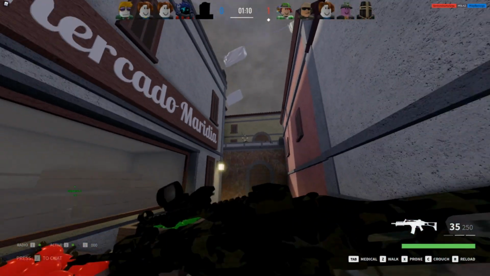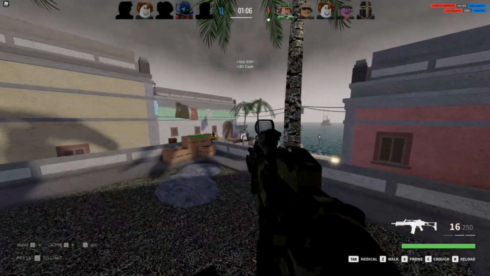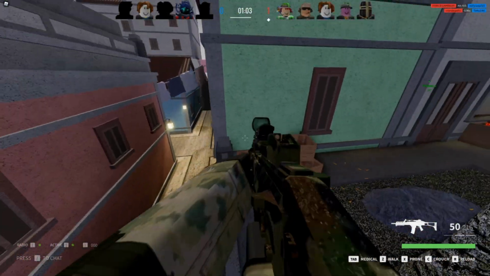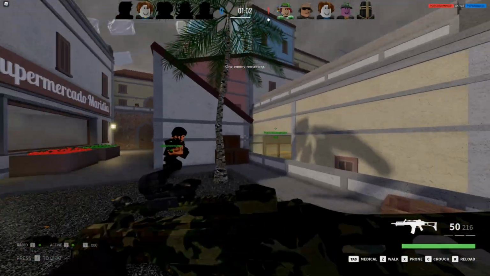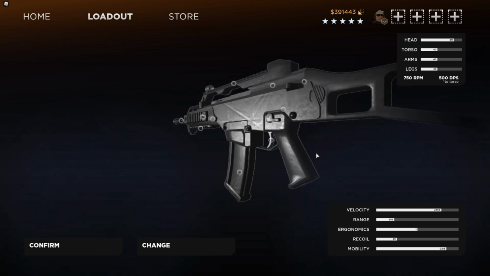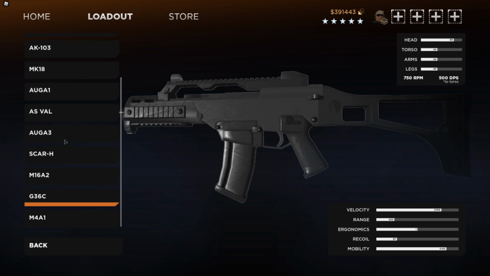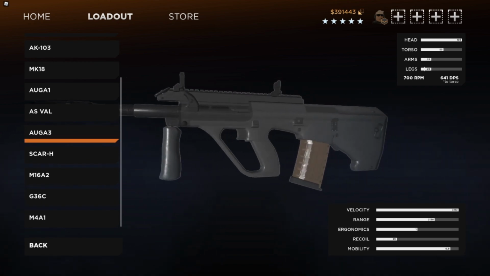It has 750 RPM, 500 damage per second, so that's definitely a lot better than a lot of guns. Now its damage is what I really want to talk about. So everything except the head damage is 40. Now, you might think that 40 isn't a lot, but let me show you what the AUG A3 is. The AUG A3 only has 25 to the arms and legs. It does have more torso damage, though.